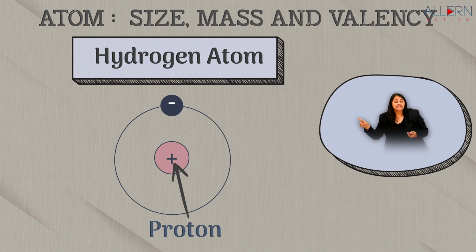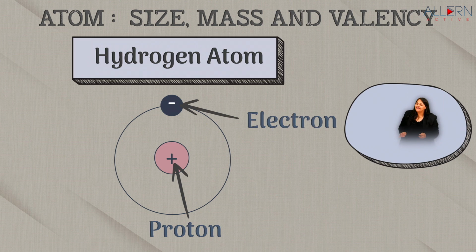Now, above this nucleus, you have another circular shape. What do you think this is? It contains a negative charge, right? This is an electron. Yes, my dear child, this electron and this proton together in a circular structure with a central nucleus form the hydrogen atom. Just tell me, how many electrons do you observe? 1. And how many protons? 1. So this tells us that the hydrogen atom has 1 proton and 1 electron.